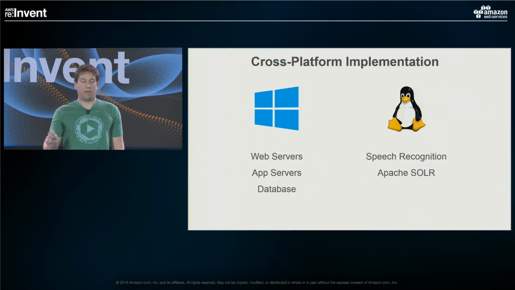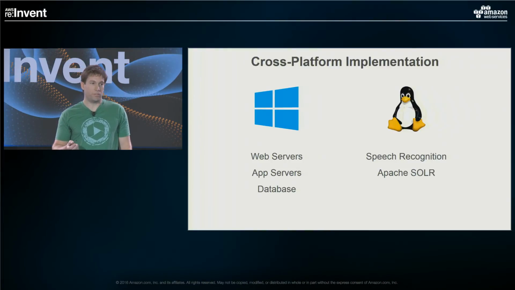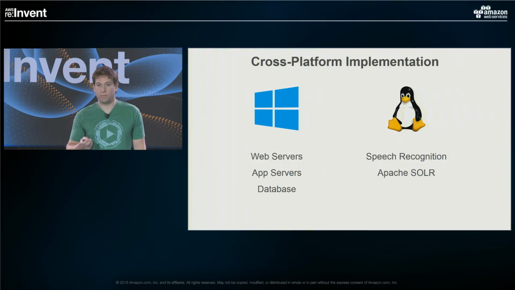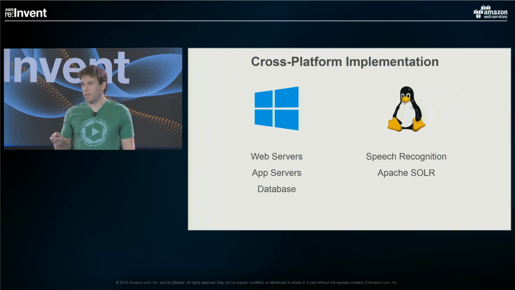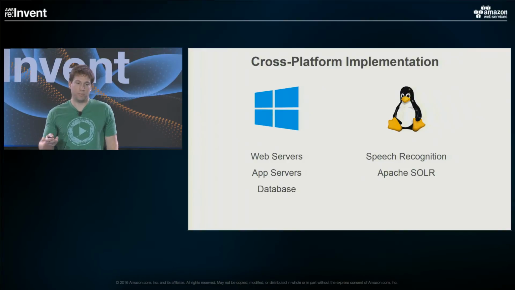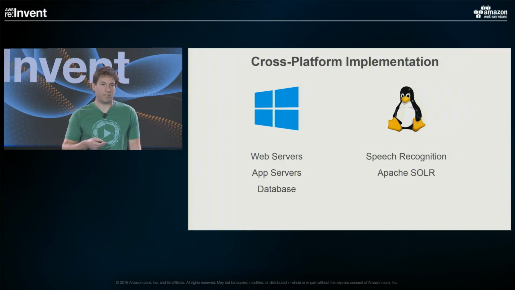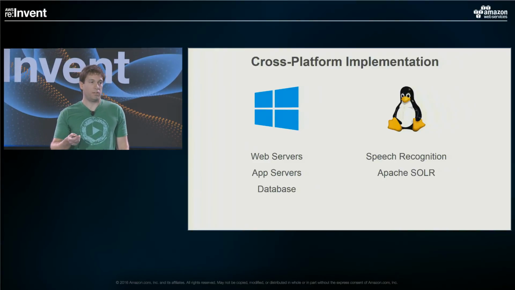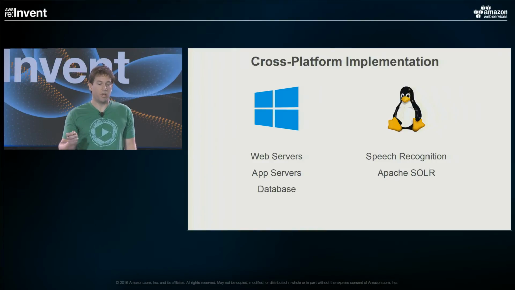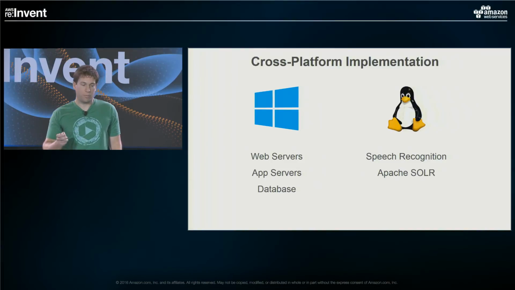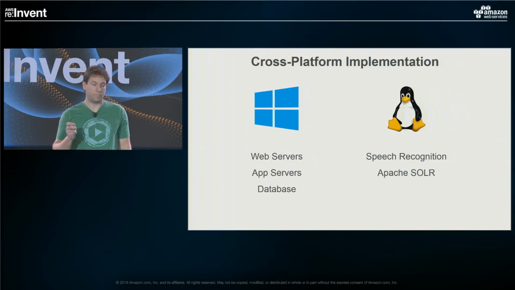Well, that's not true of everything. There are a number of cases where we choose to run Linux. One of the reasons that we'll do that is for costs. When you run a Windows instance in AWS, AWS has to presumably pay some licensing fees to Microsoft, and they have to pass that cost along to us. So it's more expensive to run Windows. And there are some software packages that just work better on Linux or are only available on Linux. So we're a little bit selective, and in cases where it makes sense for us to run on Linux, we do. But the majority of our system runs on Windows.